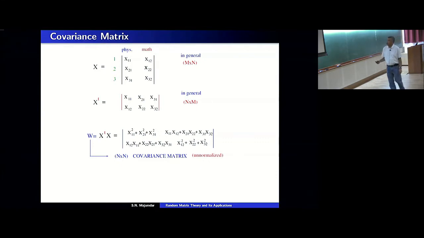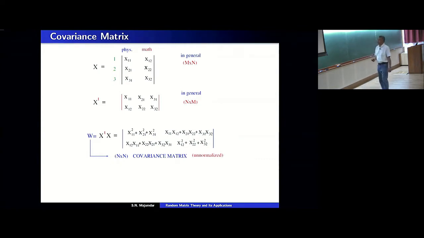Okay, and what about the off-diagonal element? So this is just x11 times x12 plus x21 times x22 plus x31 times x32. So this is just the covariance, that is, the correlation between physics and maths course, right? Again, you have to divide by overall factor 3, but that goes outside the matrix, so it's not important. And this is just a symmetric counterpart of that. So this is called, in general, the covariance matrix, because it encodes the fluctuations of the scores in your sample.